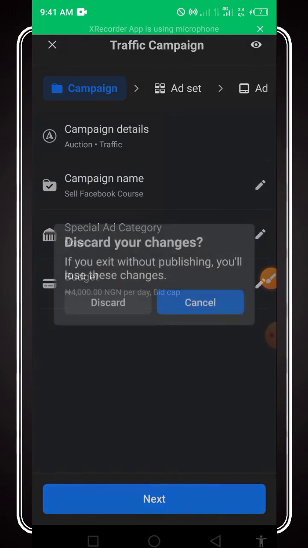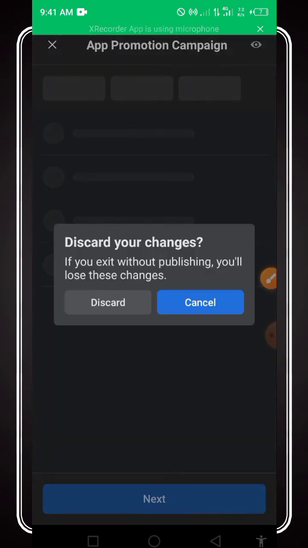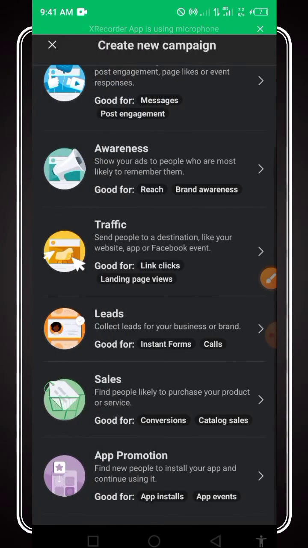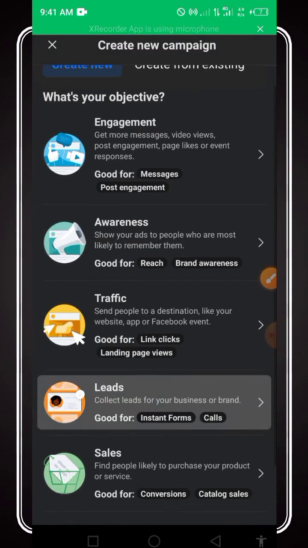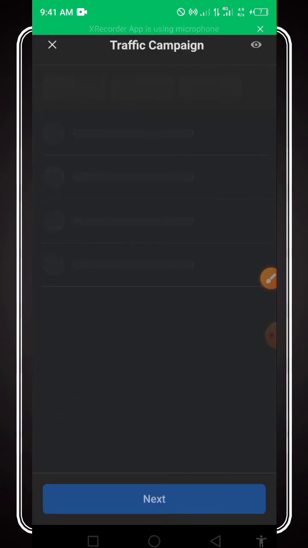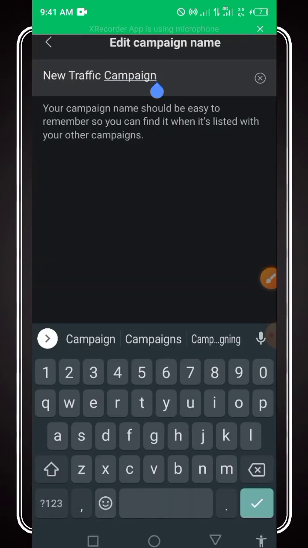So now let's just see. Okay, cancel. Let's see if I've done anything contrary. So I'm going to discard this and see what I've done. Okay, we've not done anything yet. We're still in the process. Let's just say we're starting all over anyway. So we're going to click on traffic. Traffic, that is the cause for you. So you shouldn't even panic when you make a mistake. Campaign details, same way we said, sell Facebook ads. So just say Facebook course, because I'll be fast this time since you know this already.